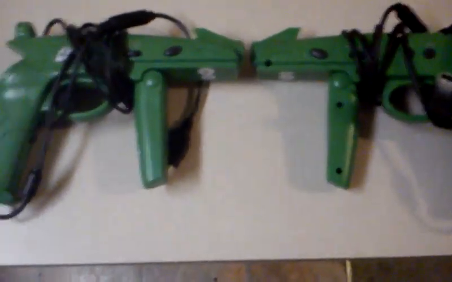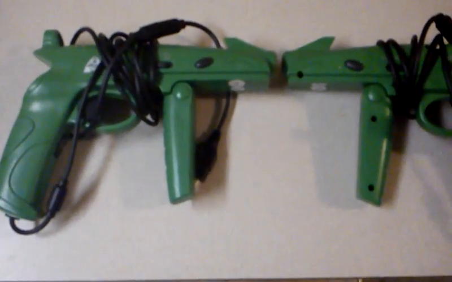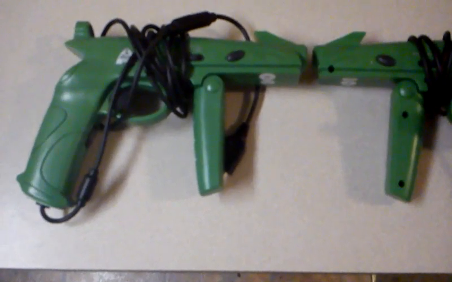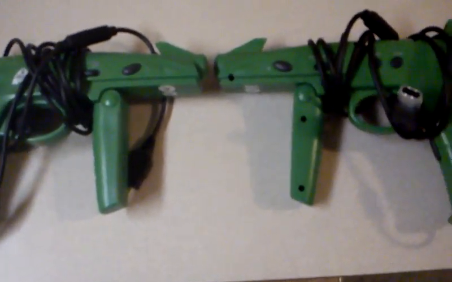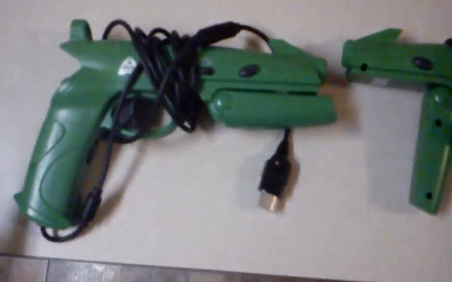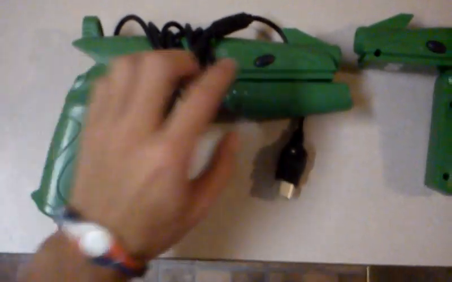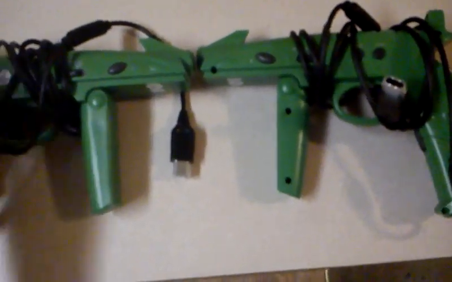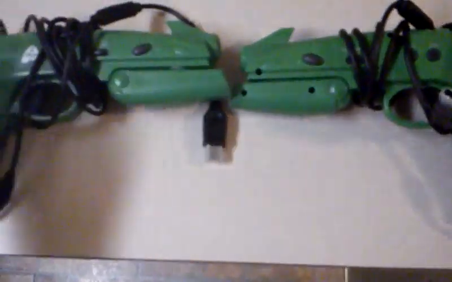But the calibration on these is decent. They're not flawless like on the GunCons. But still, they get the job done. And they have this little Uzi switch, as you can see. You can push it up and make it like a pistol, or pull them down and it's like a Uzi. And these are pretty good. You can get them really cheap on eBay. You can get them for like $8 with free shipping.